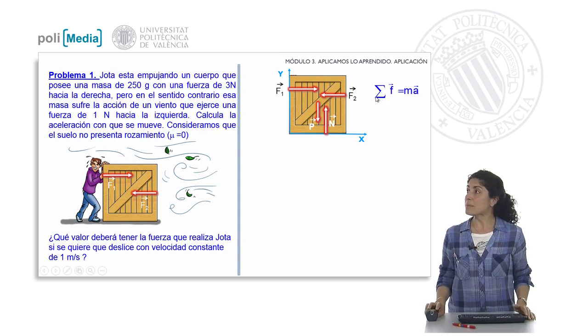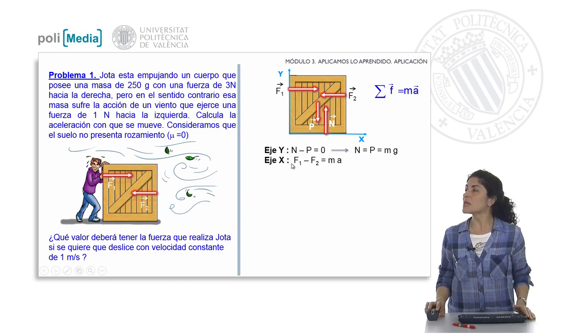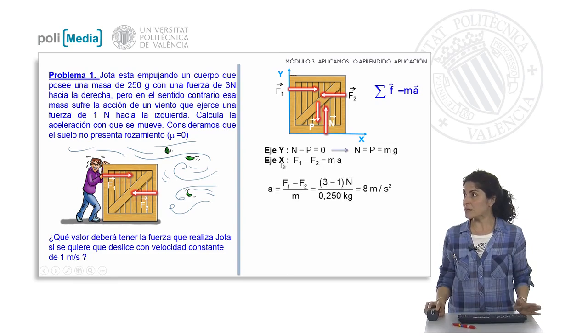We will apply Newton's second law, the sum of external forces equal to mass times acceleration, and decomposing by axis, we will have the analysis of forces in the y-axis will be equal to the normal minus the weight, according to the sense that the vectors represented in the y-axis have. Therefore, we already have the identity that the normal is going to be equal to the weight, and therefore mass by gravity. And on the x-axis, we have force 1 minus force 2 equal to mass times acceleration, which will give us all the contribution on the x-axis.